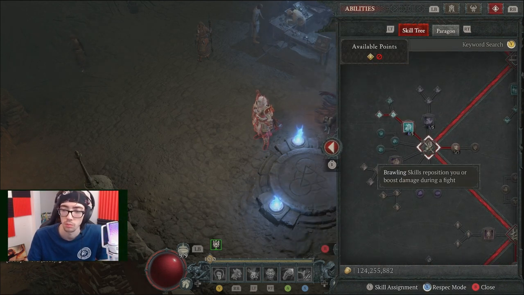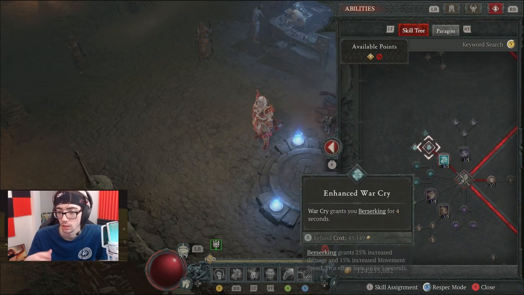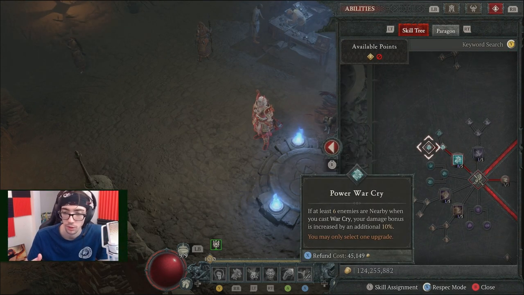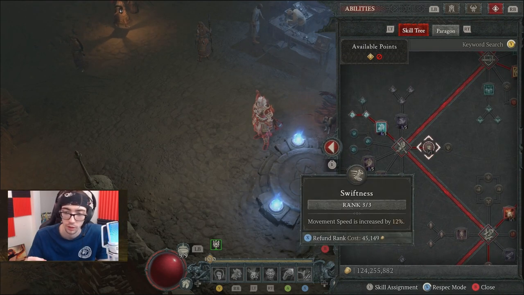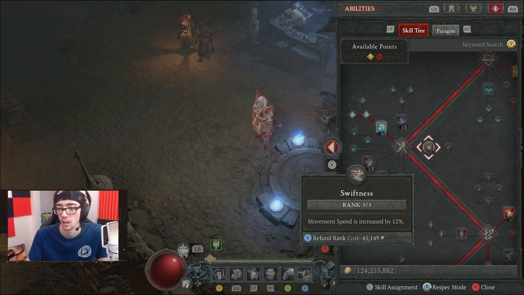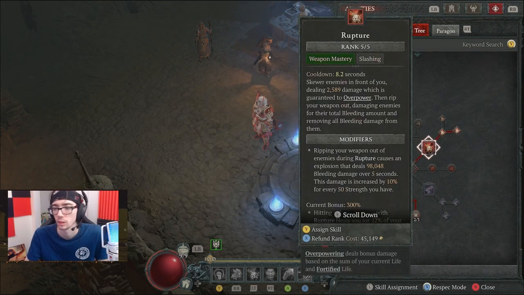Then we move on to the Brawling. I have that maxed out at 5. Then I have something else giving me an extra 3 points. So, enhanced Warcry, and then I'm using the power of Warcry. And then I have my swiftness maxed out, so I have the maximum amount of movement speed. Hopefully. But I could use some more on my boots.